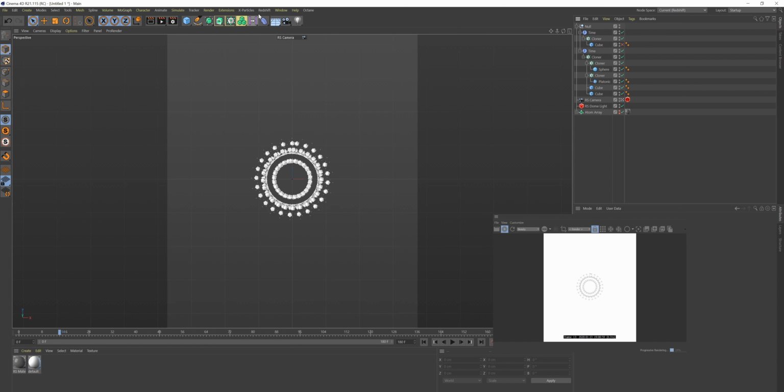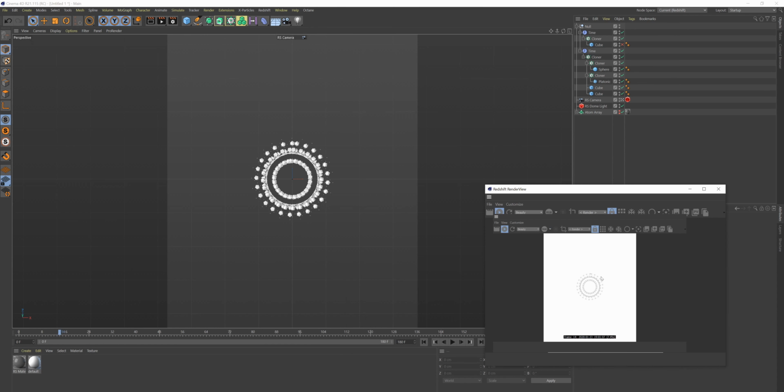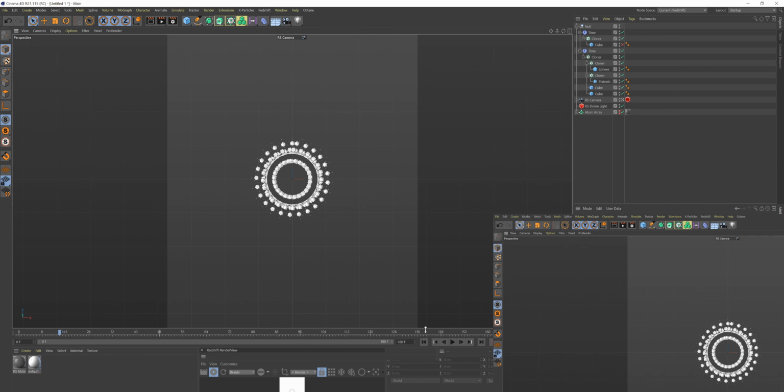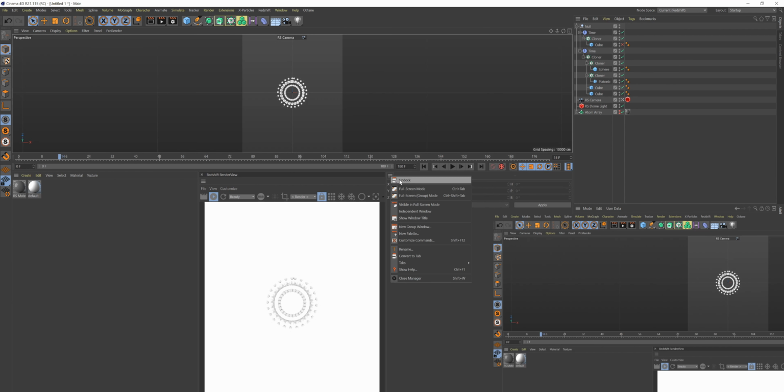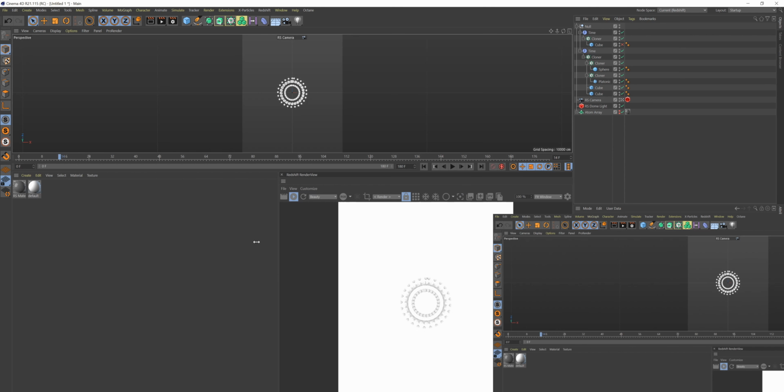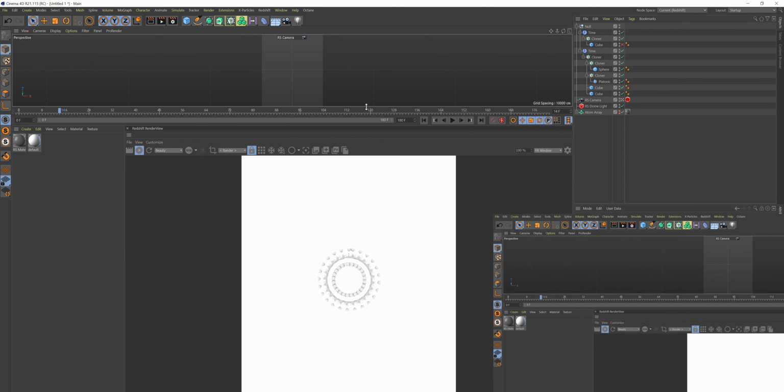Cool, so the render off this side actually finished. So this will be a perfect example for y'all. You can see right here, we see our geometry. Very nice. Let's go ahead and I'll start offloading some stuff to it so we can just see what's going on. We want to drop that Redshift material onto our null, and now our stuff has material. Very cool. And then I'm going to pop this over here.